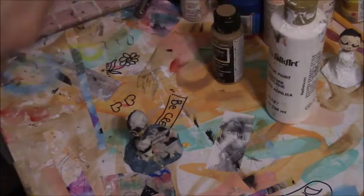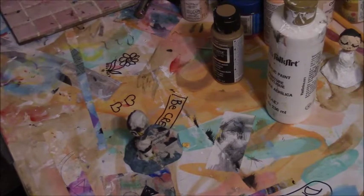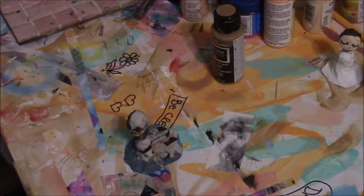So I'm going to just start painting. A little dress. White.